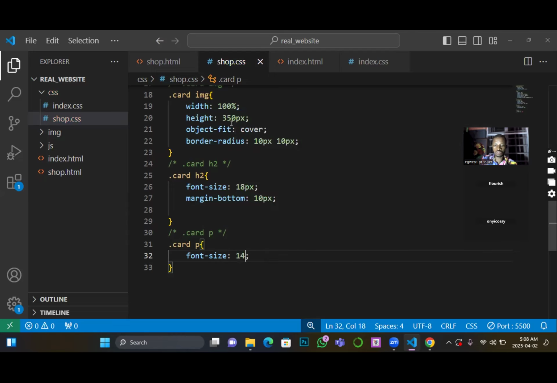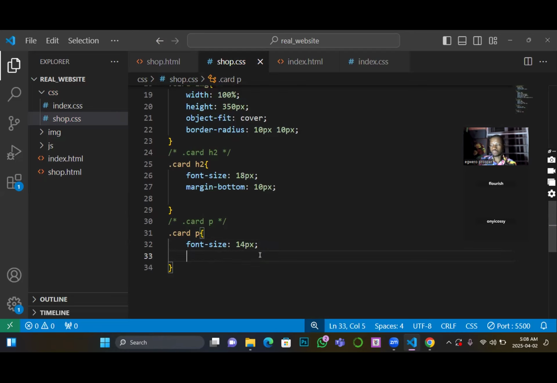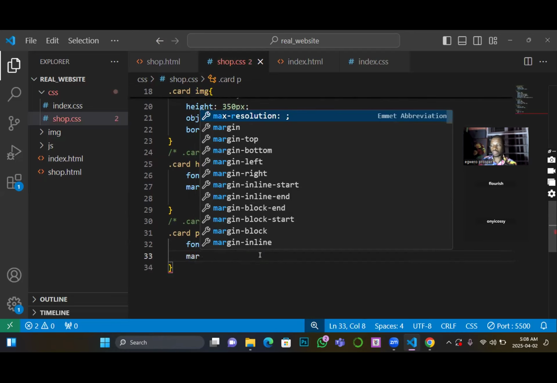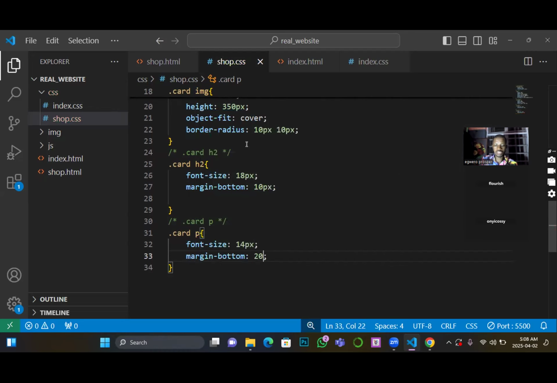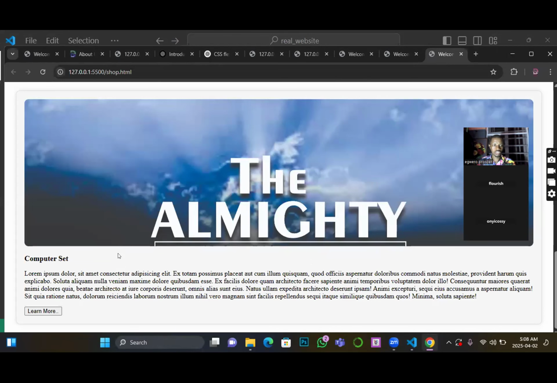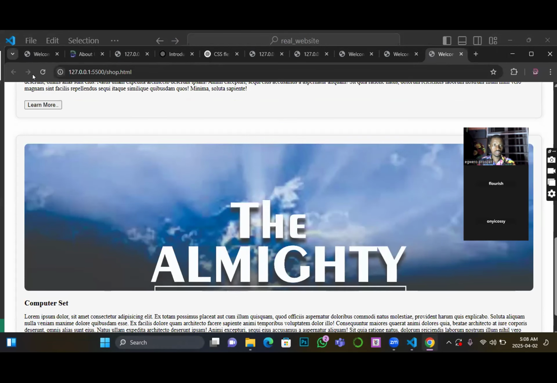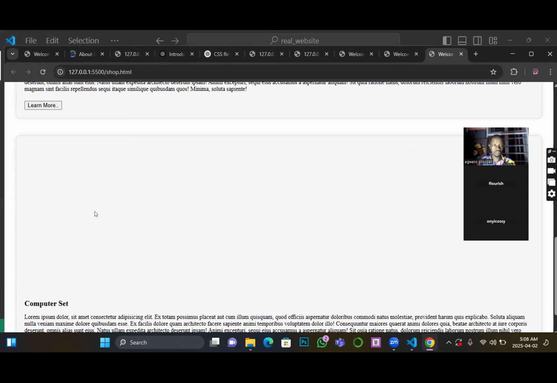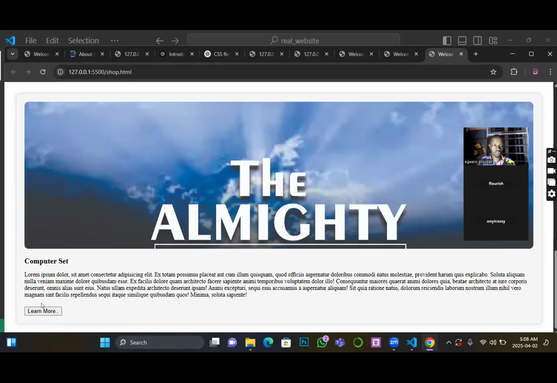So let me reduce this one to 14px. And then, of course, the margin bottom, I want some margin at the bottom as well, and it should be 20px. So let's go there and check. Okay, let's see if we have that space. Okay, so this is margin at the bottom, so that there will be reasonable space.